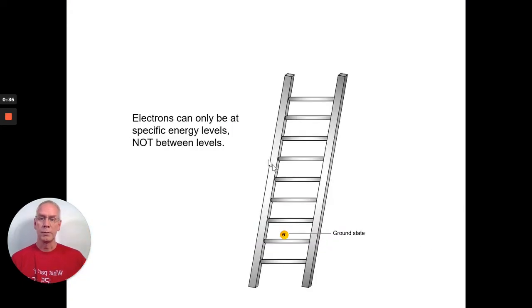We know that electrons can be allowed at only certain energy levels. This might represent, if I put two electrons down here, 1s2, 2s1. I've got this single electron in its ground state as close to the ground as it can, in the second energy level, the second rung of this ladder. There's no way that electron is going to just levitate halfway between the first and the second. It's only allowed in certain places, and that we got from Max Planck.